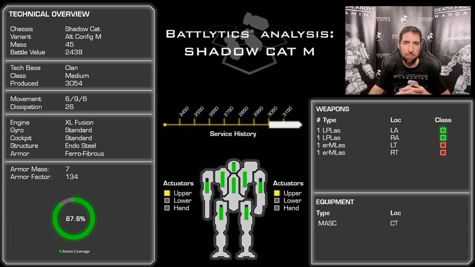The one thing that jumped out at me when I was pulling in all the data for this mech was that the large pulse lasers, they have no arm actuators, just upper. So no lower, no hand. That means you can arm flip and fire those pulse lasers basically 360 degrees, which is pretty phenomenal. And then they're backed up by two clan ER medium lasers, which shoot forever for a medium laser. So very excited to see how this one does.